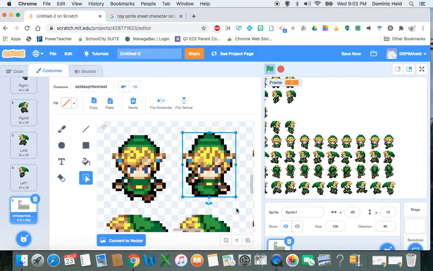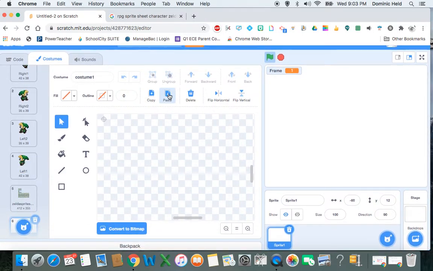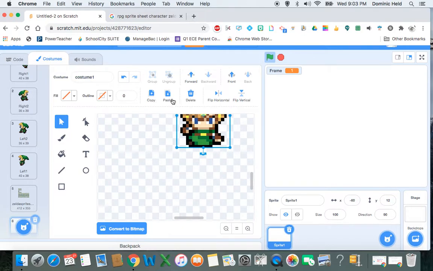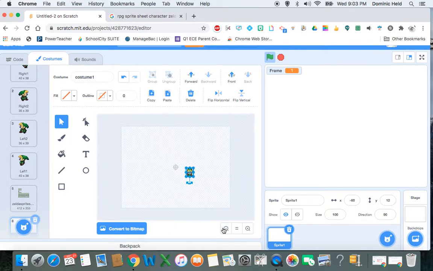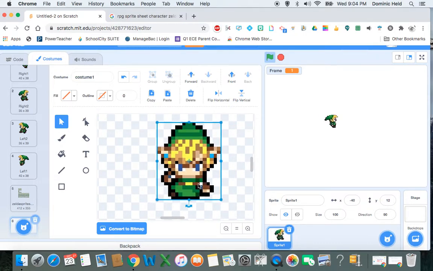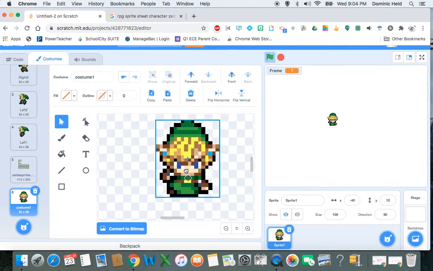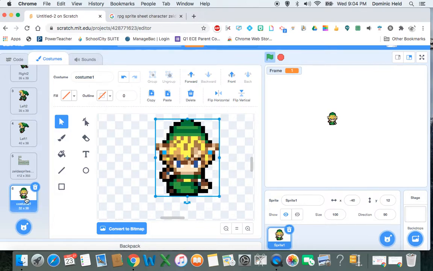I'm going to copy that one. So I click copy, and I'm going to do this a little different. So if I highlight this and click paint, it creates a whole new costume that's got a blank palette. And now I'll just paste that in there. And I'm going to zoom out, but it's still in the same position it was on the other sprite sheet, like it remembers where you got it from. So, yeah, I'm going to center this, and sometimes it'll take some adjustment, especially since I'm going between up and left and right. I'm not sure if that's going to look good, but it's okay.